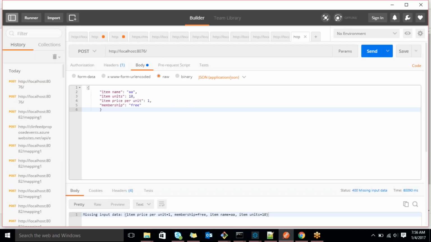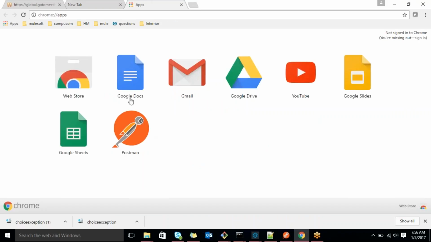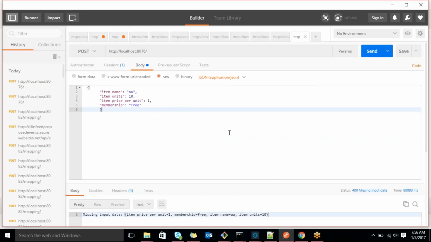So that's why there is a plugin for Chrome. You can add it in the apps. These are all plugins for Chrome. I just add this plugin here. Search in Google for Postman client for Chrome, or Postman client for Mozilla, whatever browser you prefer. There is a plugin, we can add it. Once we add it, it will come here in the apps. Just double click it and it will open like this.